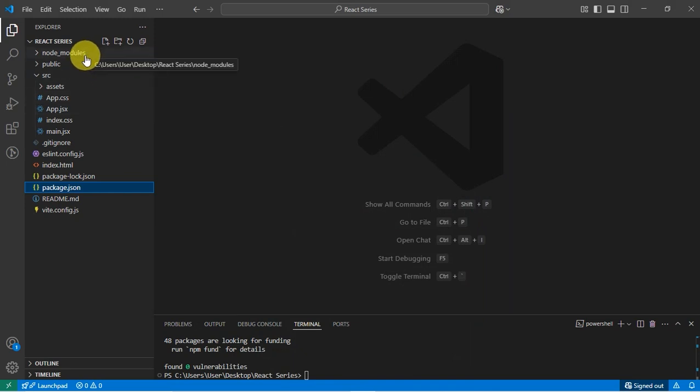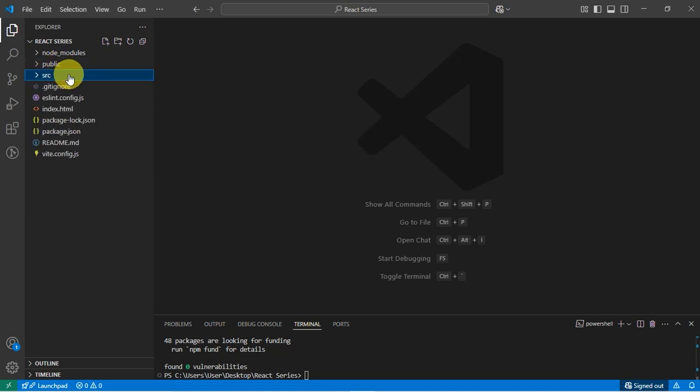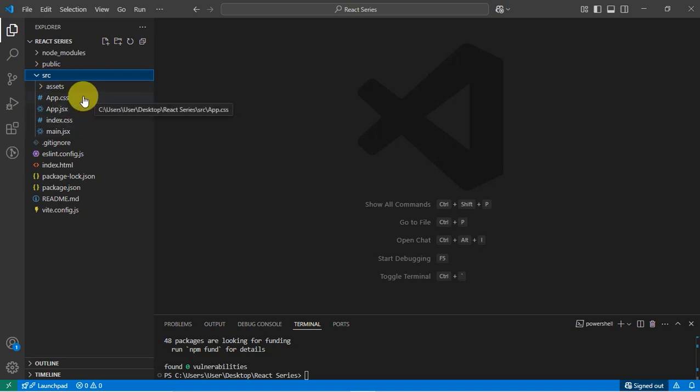So I'm going to explain the file structure of our project. First, we have the node_modules folder. You will not be interacting with it directly, but it will be modified and managed by npm. Then we have the public folder. It contains static files that are not being processed by Webpack. Then we have the source folder, which contains the part where you will be writing your components, the logic and the styling. Most of the time you will be using the source folder to manipulate your source code and create your application.